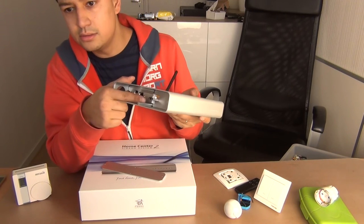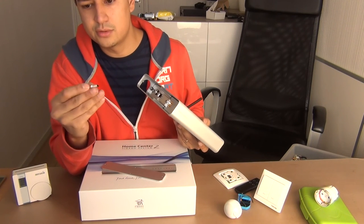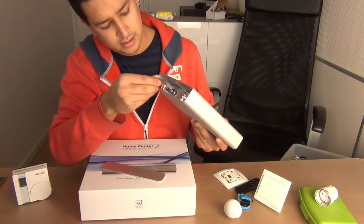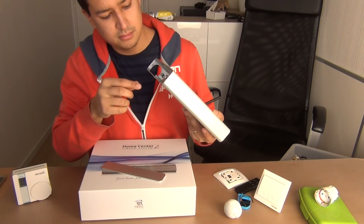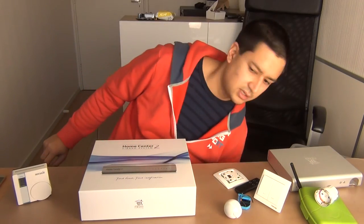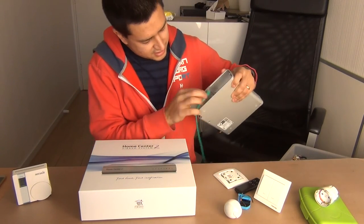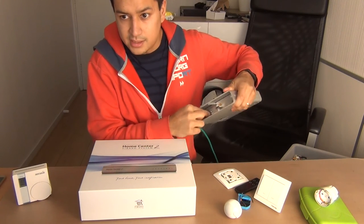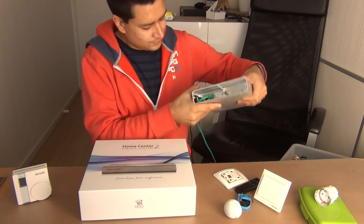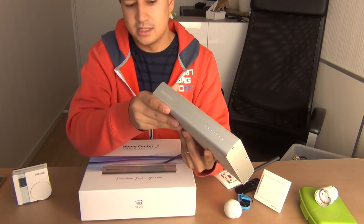You also see a USB cable. I read in the manual that this is for the backup of the system — it's just a flash drive but you have to leave it inside. They specifically said in the manual to not remove it when you power on the system. You connect it using ethernet, so you also have to put a plug inside this device and attach it to the ethernet port. Then you have several lights on the front, and this means the system is now booting.